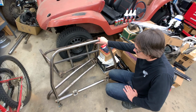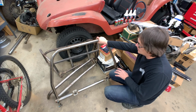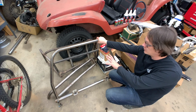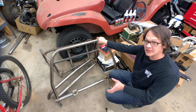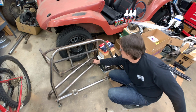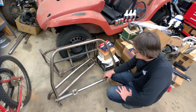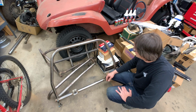Right here, this hoop, this is actually the rear bumper. This has been already fit to the car and is almost ready to clean up and paint. I do want to make a few more modifications, but we've got to get a little further before we can wrap that up. Down here, we've got the front bumper. We'll show you how that mounts. We did fabricate that just to make sure it follows the body lines and looks good.